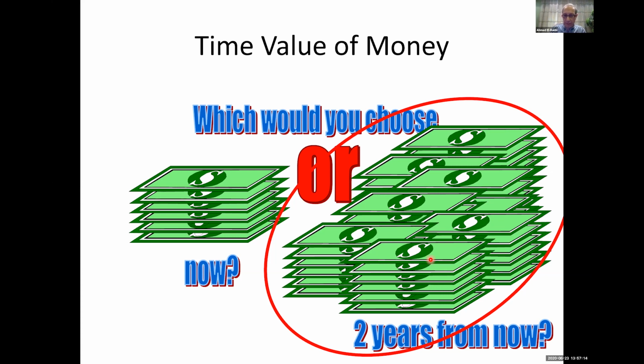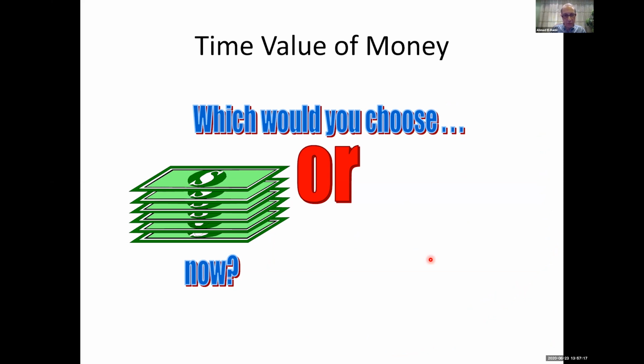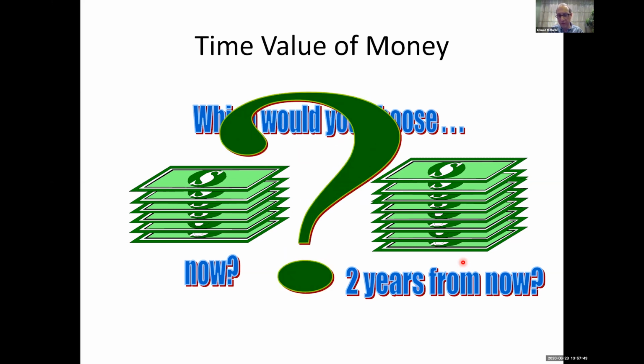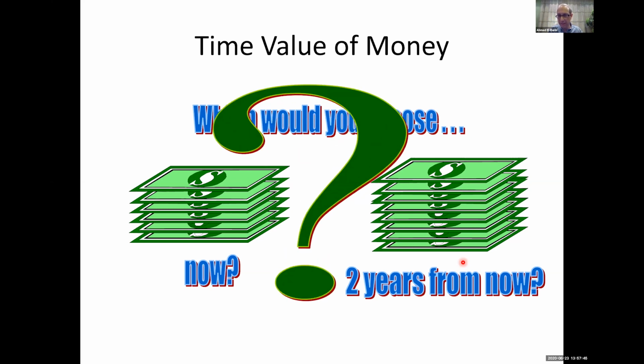But if someone is asking you, would you take $100 now for a service or for something that you did for me, or $140 or $130 2 years from now, then it becomes very difficult to decide. If you trust the guy, you may wait and take the larger value of money after 2 years. If you don't, of course, you will take the $100 now. So sometimes it's very difficult to decide, and the time value of money helps us make that decision with calculation.